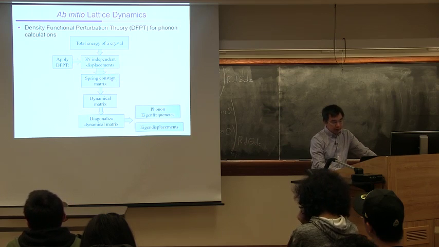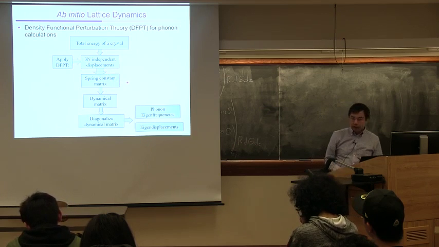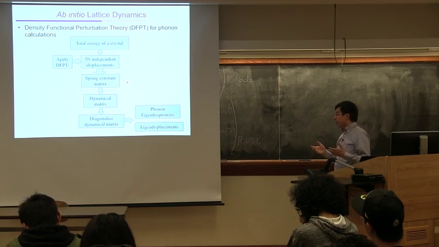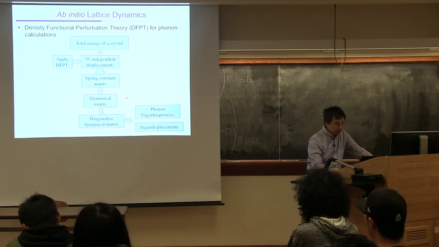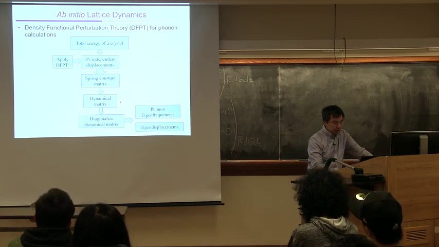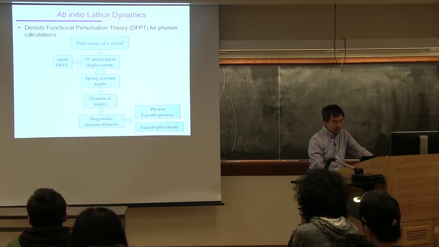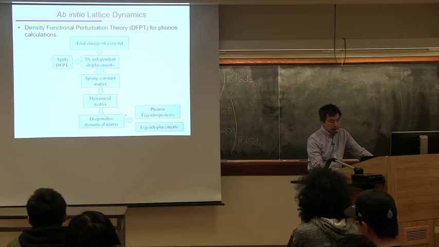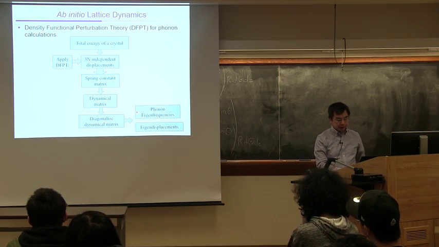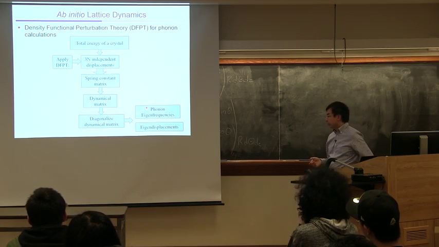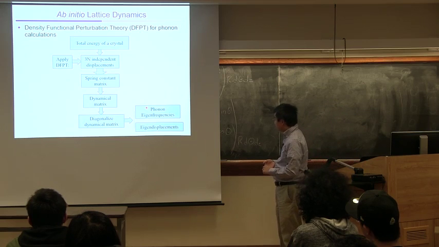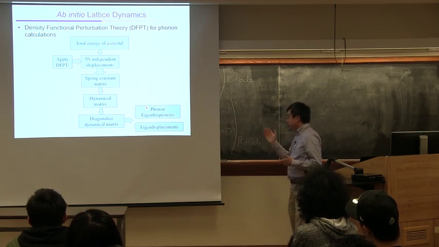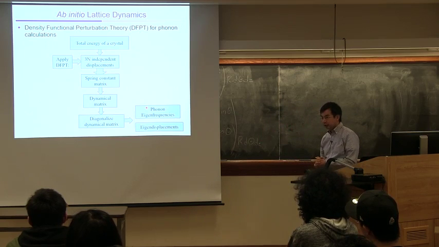With all those spring constants, now for any wave vector of phonons we look at, we can create the dynamical matrix, right? So with the dynamical matrix, we can do a direct diagonalization and find the eigenvectors for this dynamical matrix. And those are the phonon frequencies and the phonon eigenvectors, right? Eigendisplacement. So that will allow us to plot the phonon dispersion, right?